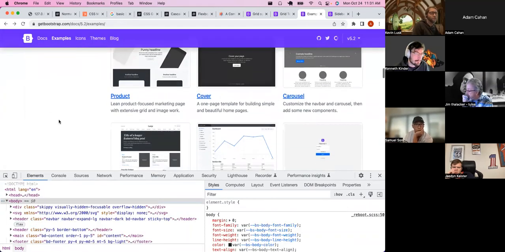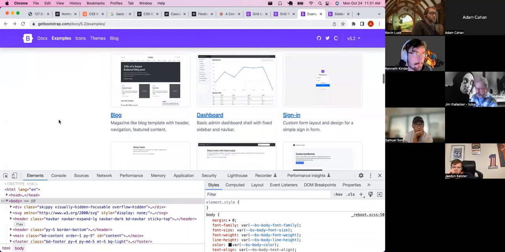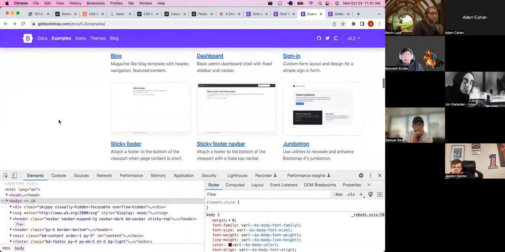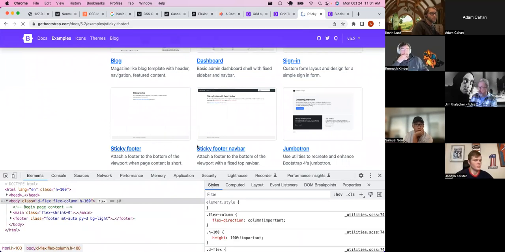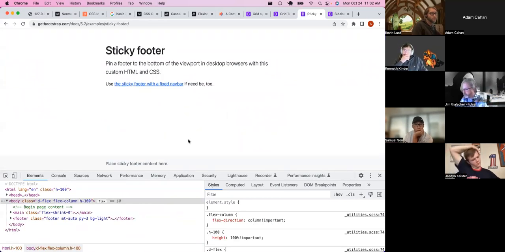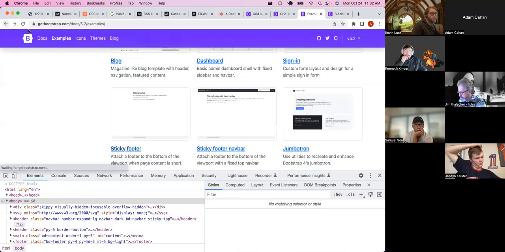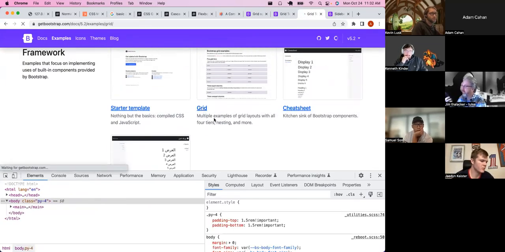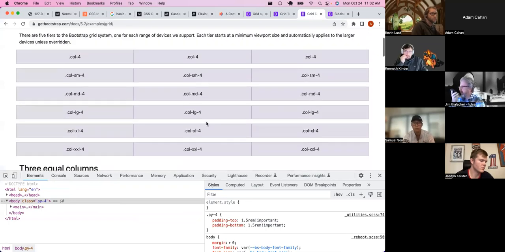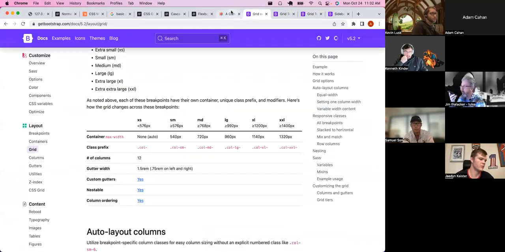And we're going to see this term components with React as well. It's stuff that we can plug in and use. And Bootstrap has a ton of great components. And then what they have that's really great is this grid system. And so we'll look at that in a sec.